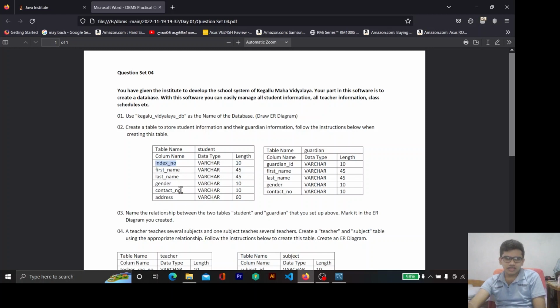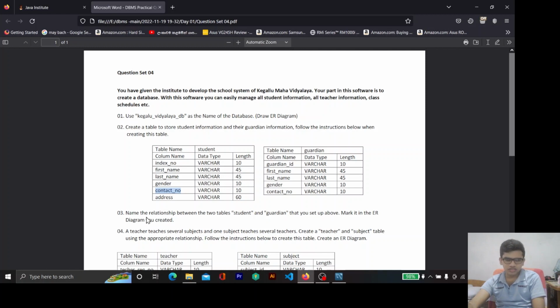So if the index number is required to have 10 digits, even though this is a number, we are not doing any mathematical operations such as addition, subtraction, division, or multiplication. So this is stored as text. And the contact number also follows the same logic. And that's about it, I think.